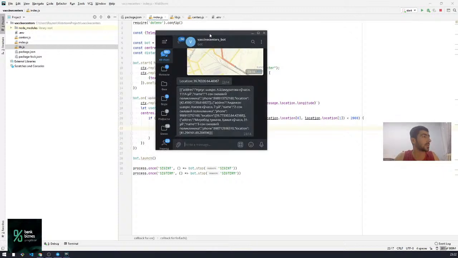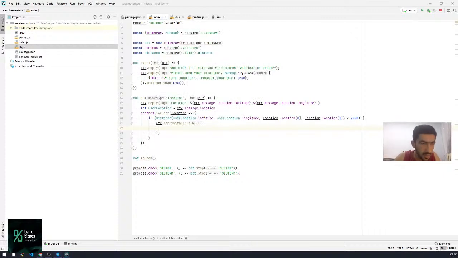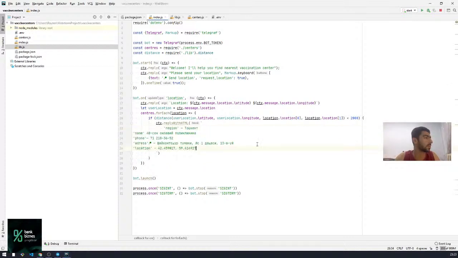Reply with HTML. Our HTML looks like this. No, not this one. I need this one.